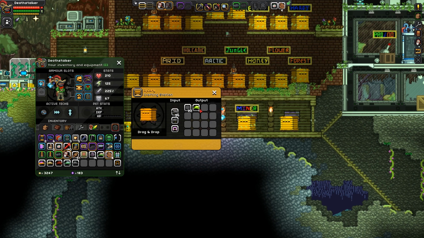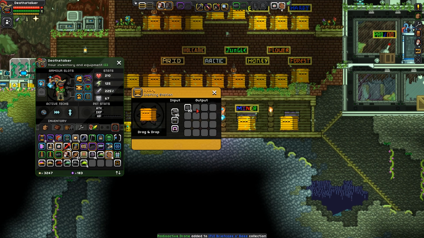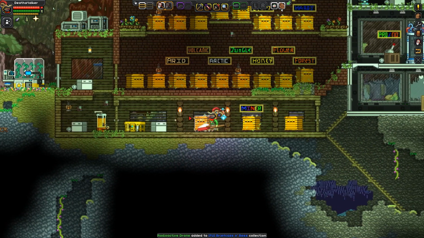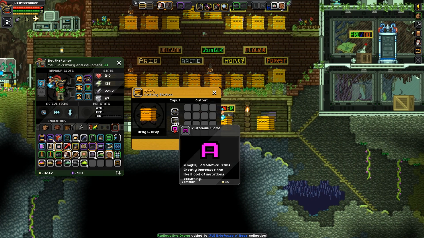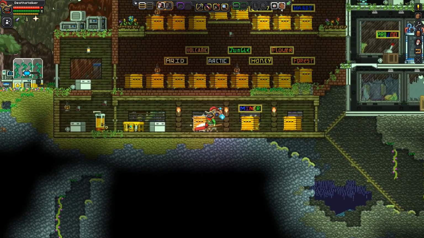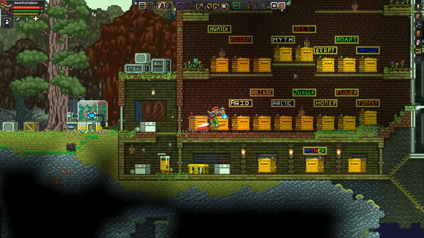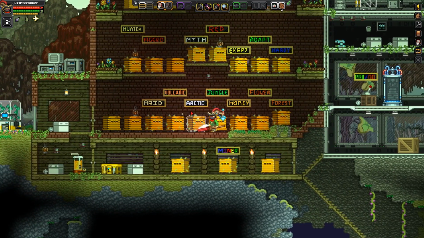That's my fault for over researching. Anyway, got ourselves a radioactive drone. We haven't got ourselves a queen yet. So presumably this plutonium frame is exactly what it says there. It mutates things. But I thought it would mutate it into a radioactive bee, but I misunderstood. So is that random bees then? Does it produce random bees?